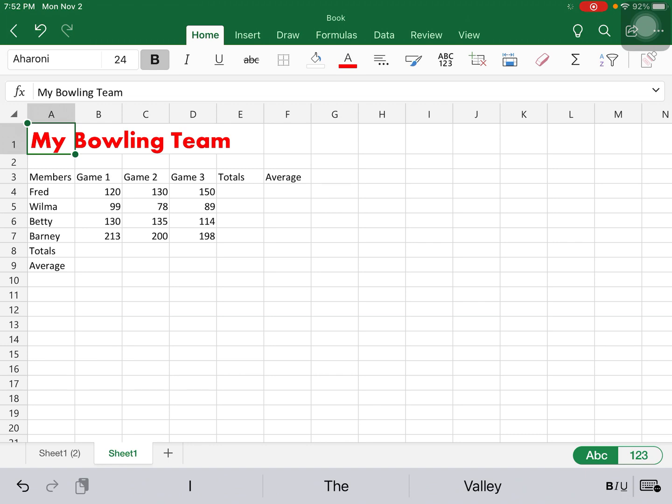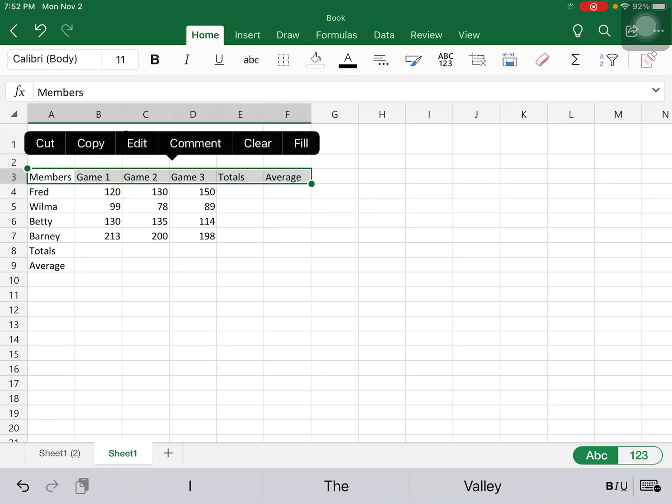Next, we're going to talk a little bit about a range of cells. A range of cells is a group of cells. So for example, if I select starting with A3 and drag that green handle over to there, my cell range would be A3 through F3.